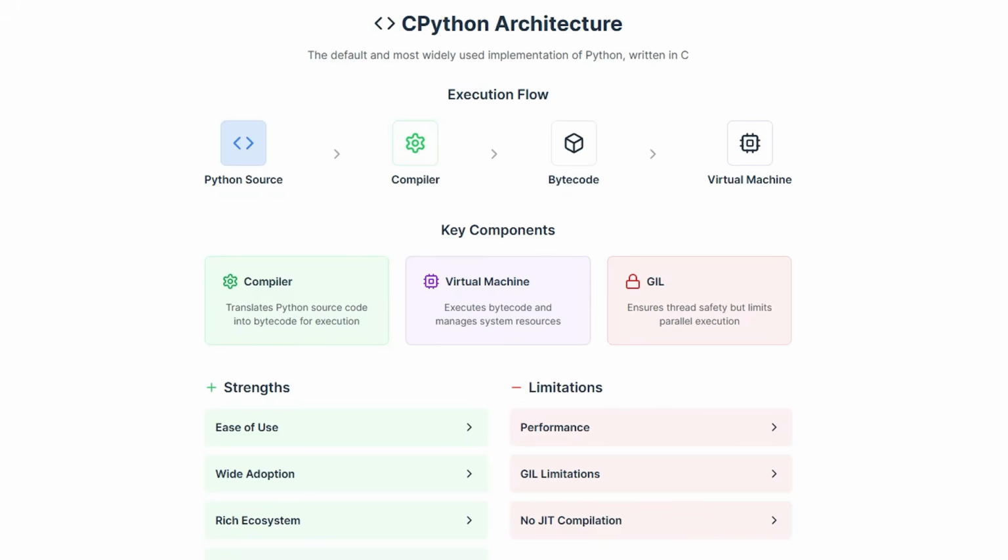The global interpreter lock is a mechanism used in CPython to ensure that only one thread executes Python bytecode at a time, even on multi-core systems. While the GIL simplifies memory management in CPython, it imposes significant limitations on multithreading, particularly for CPU-bound tasks. So why do we have this?